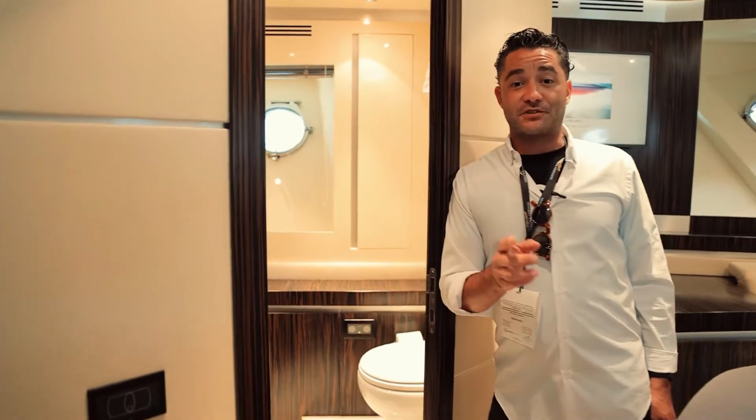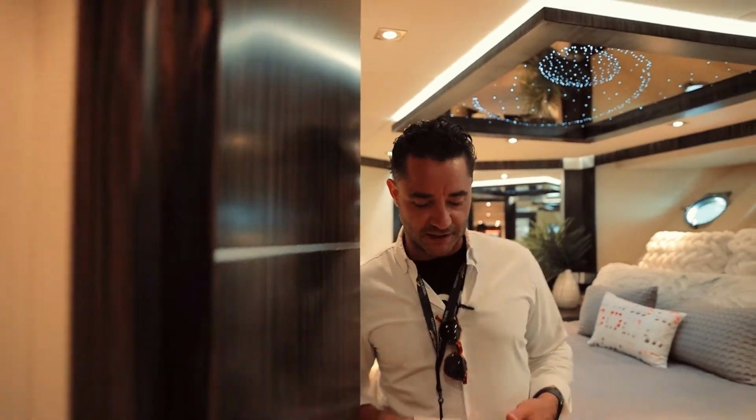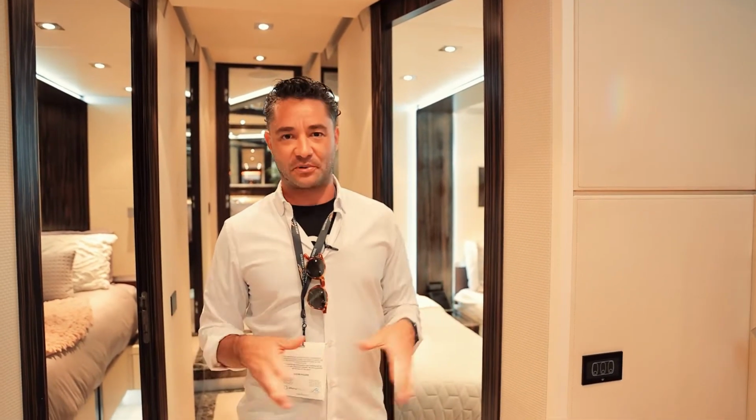I do think the captain's on board, and he's a major engineer, comes from a super yacht background. I think he was on a 60 meter or 80 meter before. But let's go check him out. He can tell us all about the engines for all you motorheads out there, because I know you like this stuff. It does have twin MTU M93 2000s with 16 V16s. They're pretty impressive. Let's go have a look.